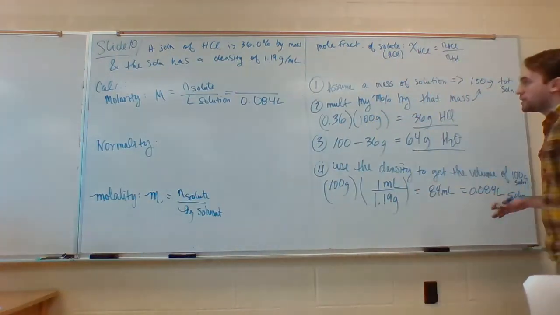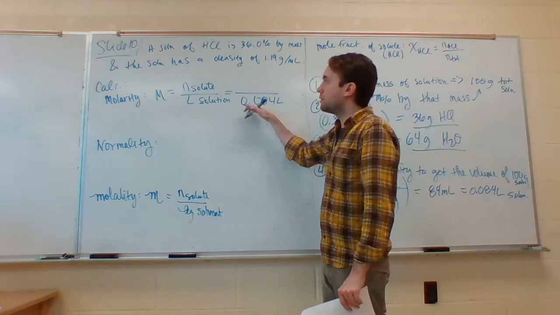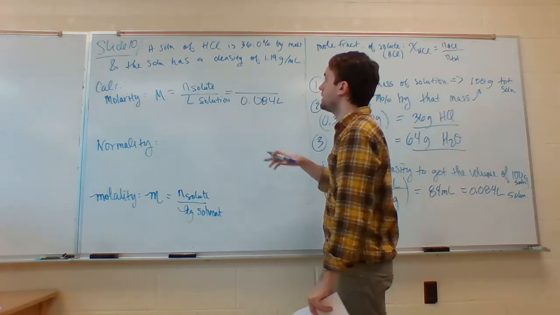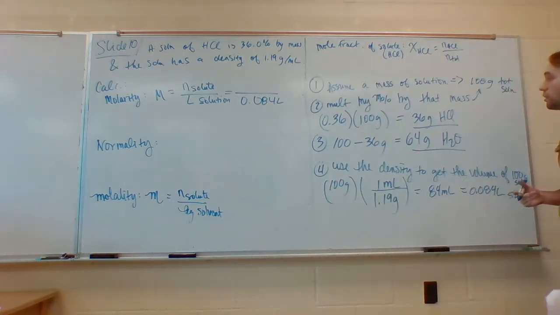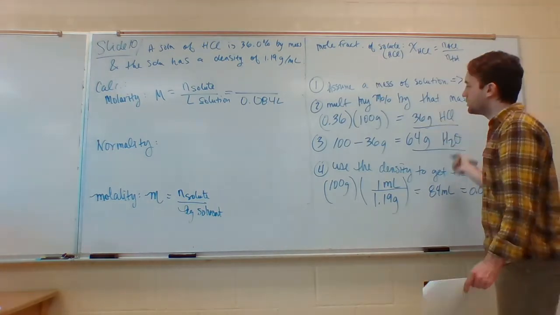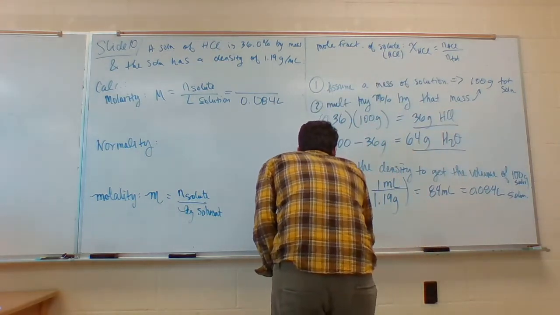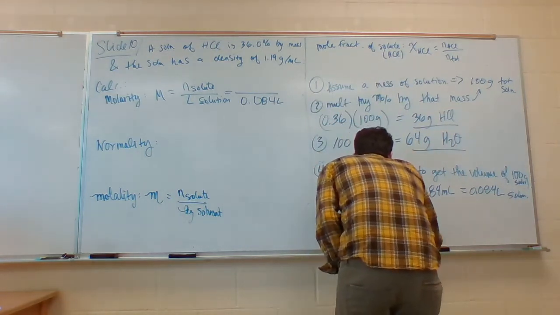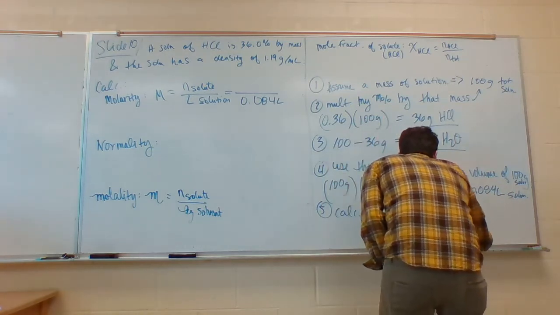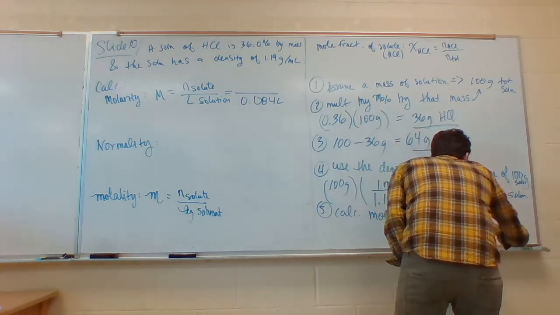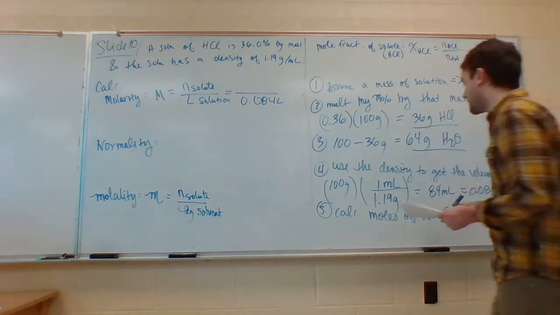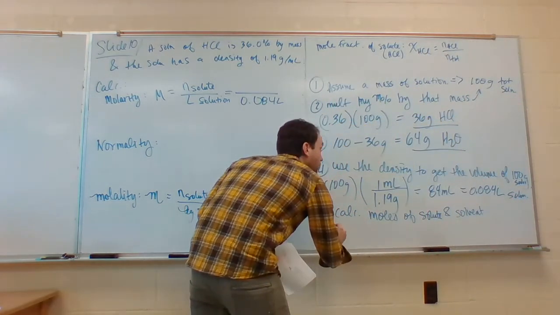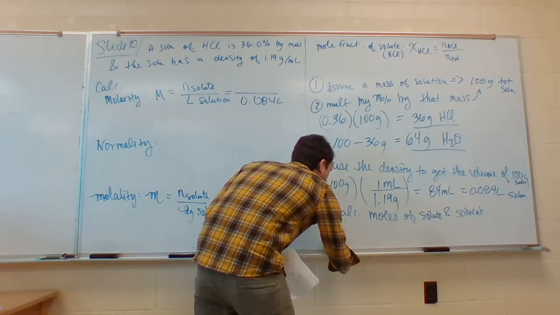So, now that we've got this, what else do we need to calculate our molarity? We need our moles of the solute. As I said before, HCl is what's being dissolved in the water, so that's our solute. So, we can use our grams of HCl to get our moles of HCl. So, step 5 is to calculate your moles of solute and solvent. I'm trying to work through steps so that you have a procedure for how to set up these types of problems. So, solving for our solute first, we have 36 grams of HCl.